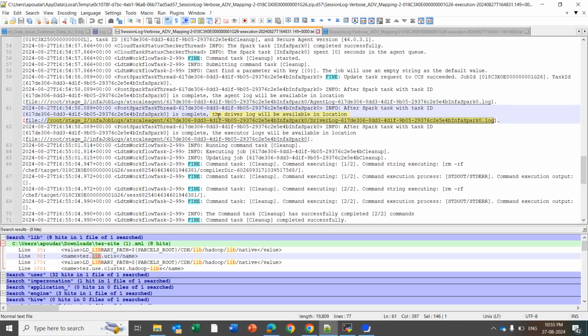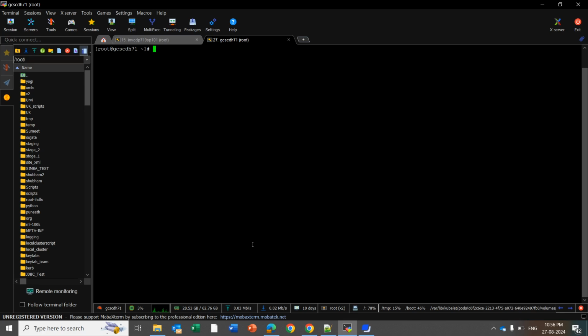Now let's see whether the driver log has the debug messages or not. Find the driver log path in the session log with the keyword; the driver log will be available in this location. I'm copying this path and logging in to the machine where the advanced log location is configured on the advanced cluster.